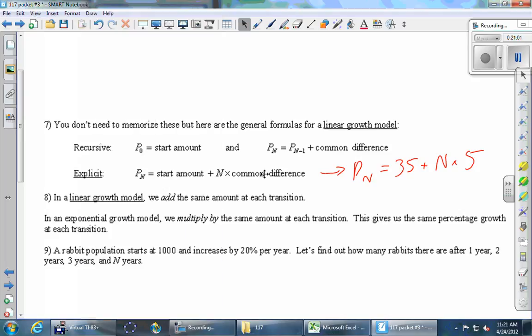Okay, so here's the basic idea. In this example, why did we have n times 5? What were we doing every year? We were adding 5, right? So repeatedly adding the same number is just multiplication. Repeatedly adding 5 is really just 5 times something. But in this case, we're repeatedly doing something else. We're not repeatedly adding. What are we doing? We're repeatedly multiplying. So we're multiplying by 2, and then multiplying that by 2, and we're going to keep multiplying by 2.